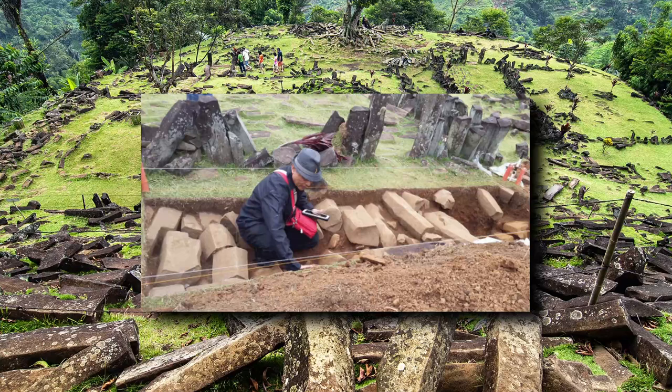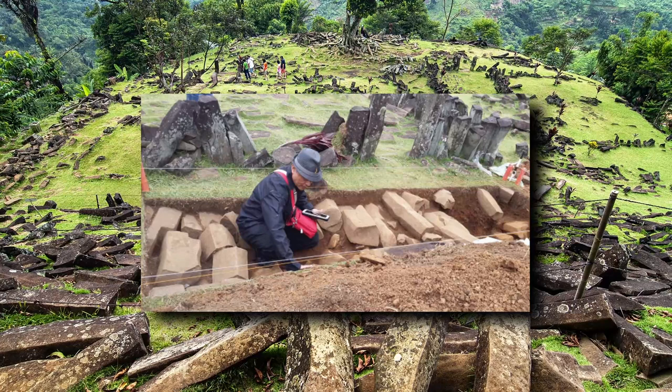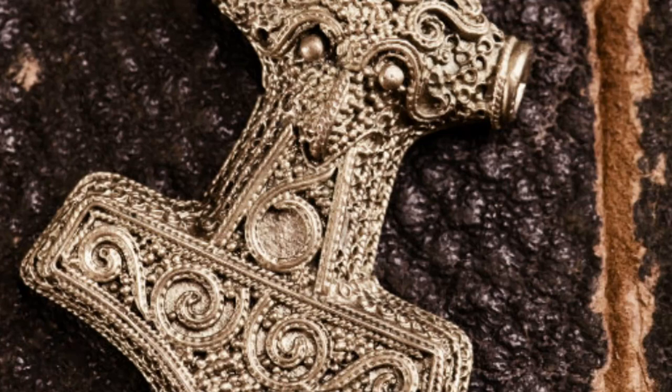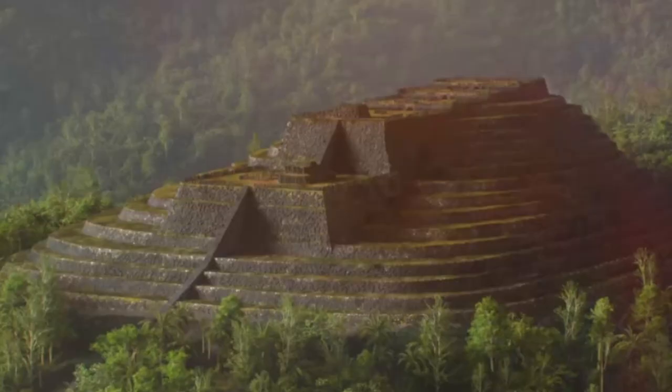This feels like an appropriate time to remind everyone that context is everything in excavation. If we find an artifact, it tells us very little without knowing where it came from. For example, if I found a Viking amulet, you'd say that's pretty cool — but if I tell you I found it in Australia in a layer of sediment dating to 5,000 years ago, that completely changes the picture. So far I've discussed criticisms from other people, but this is the point where I'd like to chime in and make my own.